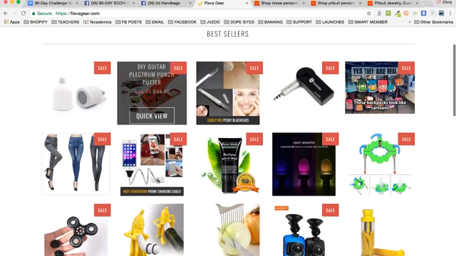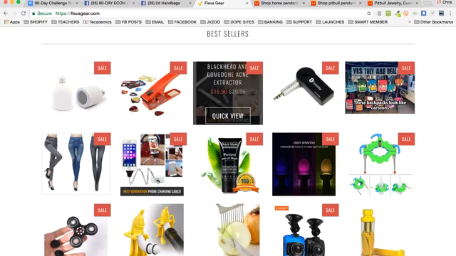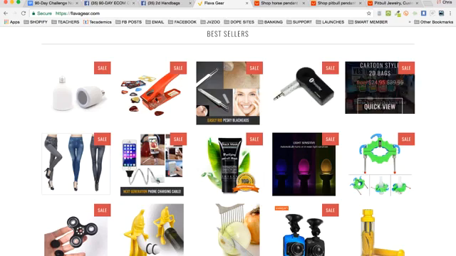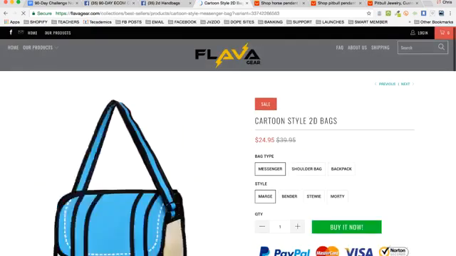You can see when you hover the mouse over, right? This one is DIY Guitar Plectrum Punch Cutter. Okay, do it yourself guitar plectrum punch cutter. Okay, this one here is Blackhead and Comedone Acne Extractor. Okay, this one here is links two Bluetooth speakers together. So all of these have pretty basic cartoon style 2D bags. Okay, so I think that's what we were looking at before.